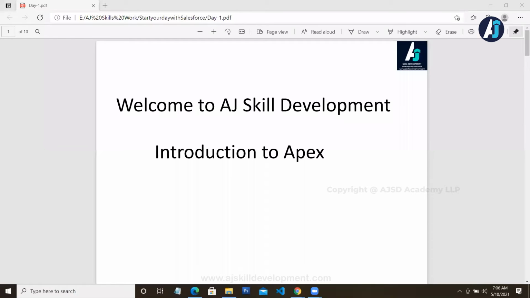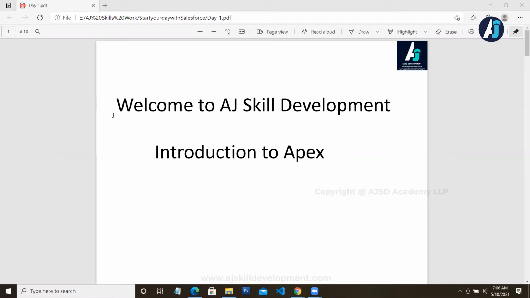Morning, everyone. So we are going to kickstart Apex programming. The session is going to be for beginners, those who don't know anything about Apex. We are going to start the session from scratch. From scratch, in the sense, we will be teaching all the fundamentals and basics, and as Ashok told, we will be giving the hands-on session also.